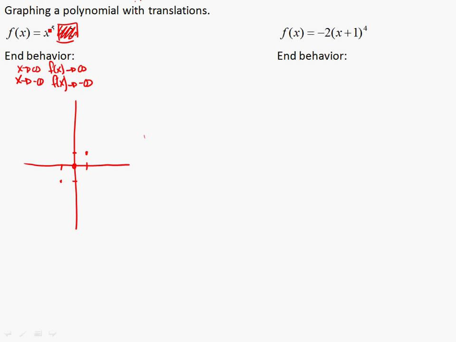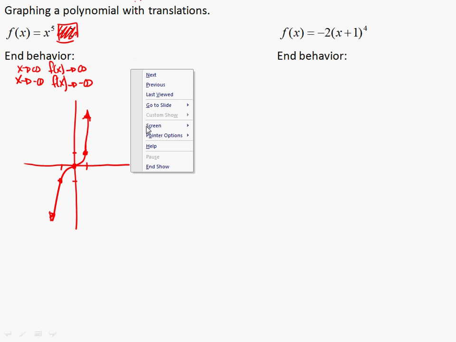Now, I don't care if it's an x to the 5th, 7th, 9th, 11th, 13th, 3, whatever. The wiggle is basically the same. The amount of wiggle changes a little bit, but the wiggle happens this way. That happens with all odd power functions. So this could be the picture of an x cubed. If I grabbed an x cubed, it would be exactly the same picture. If it was an x to the 9th, it would be exactly the same picture.